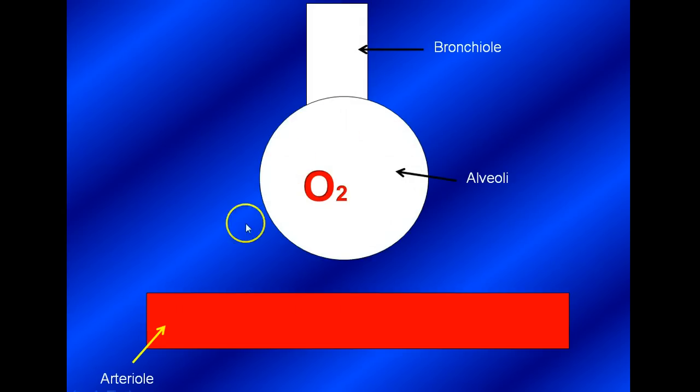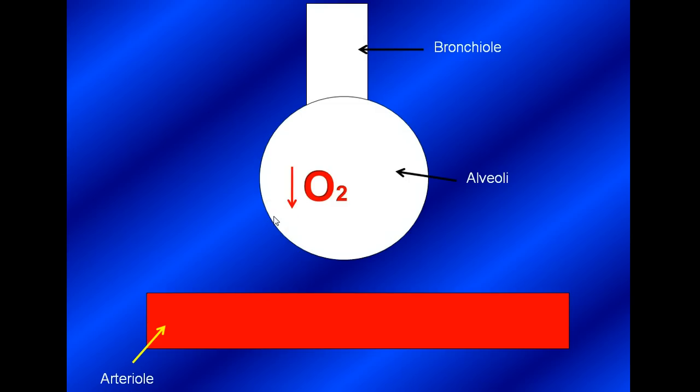Let's start with blood flow. One thing you have to memorize, and you need to understand, is that oxygen in the alveoli controls blood flow to the alveoli. So oxygen controls blood flow to the arterioles. Now this should make some logical sense. If you just think through it logically, you shouldn't have to memorize as much.